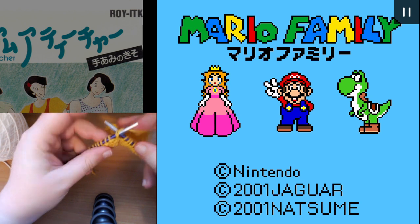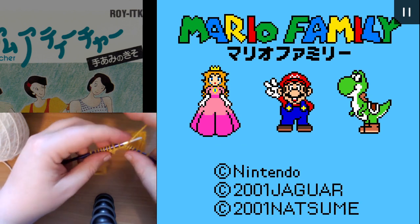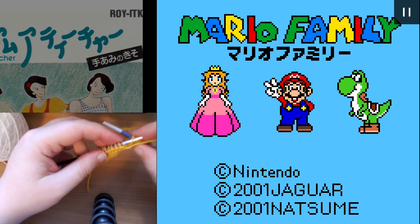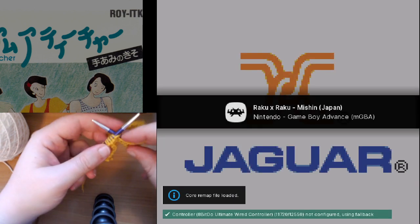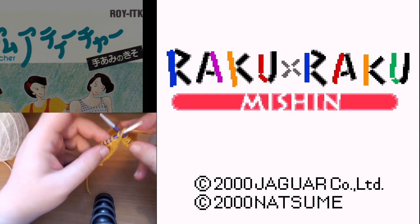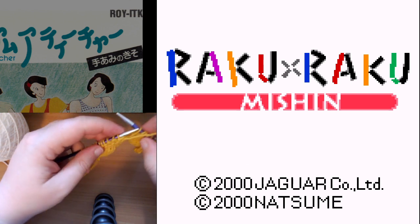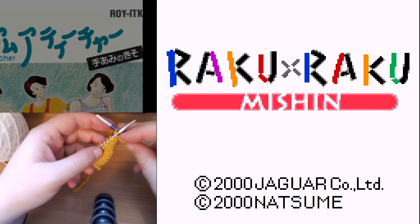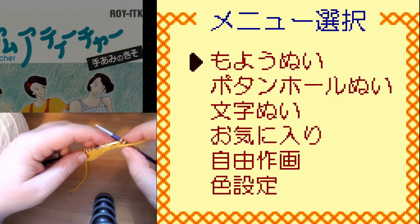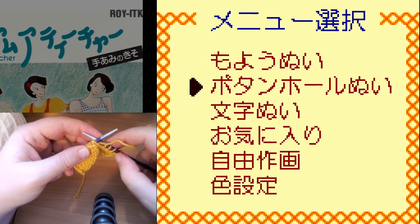Okay. So we've got 3 bits of software here that would also work with this sewing machine. Raku X Raku, Mission, Moji, and Kougyou. Ooh. I don't know what any of them are, but let's load them up and see what happens. So this is one I saw a preview image of. If you follow the how to knit vest, are you making official merch? I guess so. Yes. So this is dated a year before the Mario Family software. Oh boy.